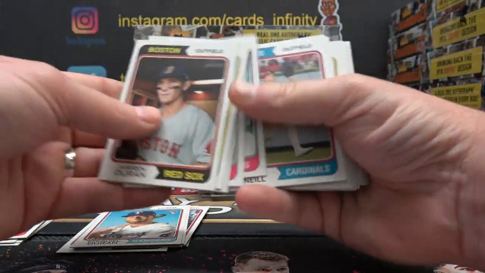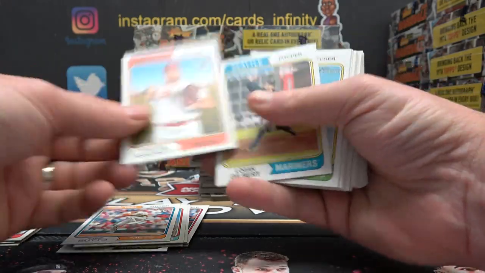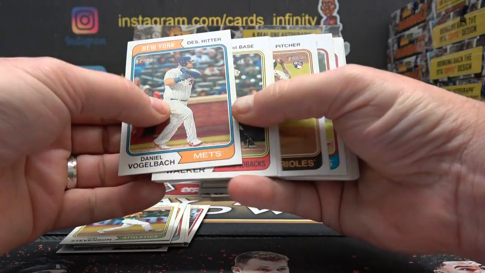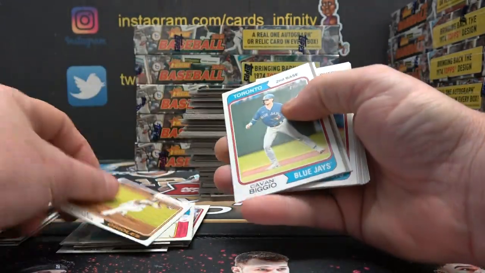Okay, now we're on a streak of base. Like I say, if we get a short print, it's backwards. Any kind of variation. There won't be a lot to number out here. Mostly it'll just all be sorting.